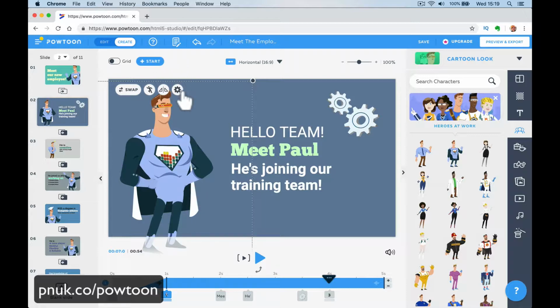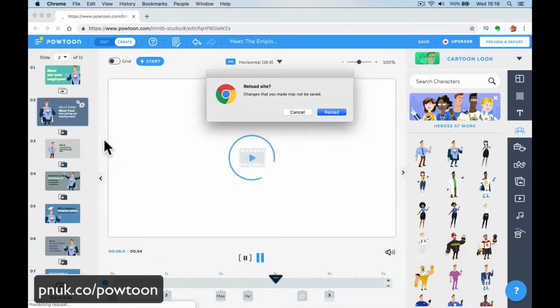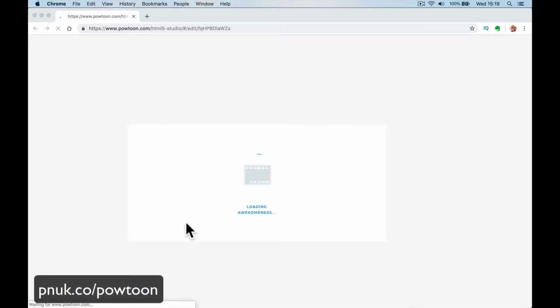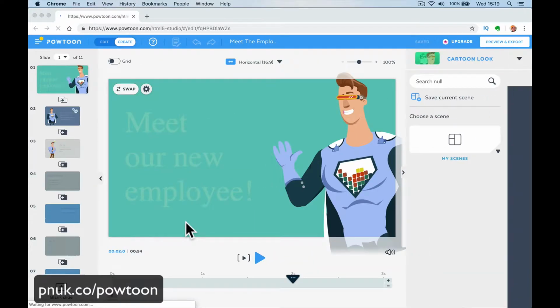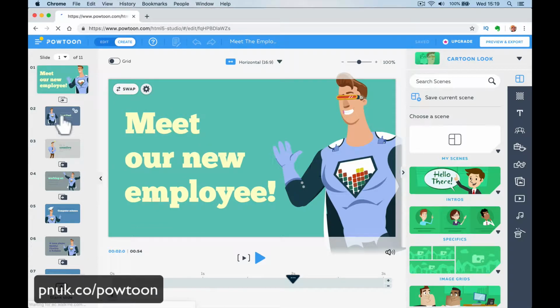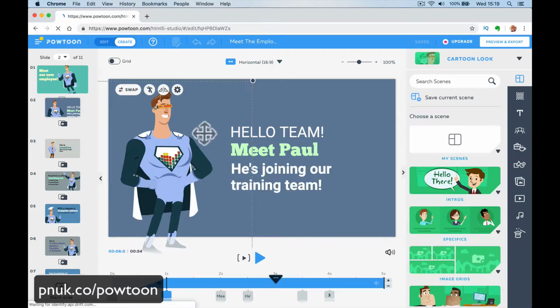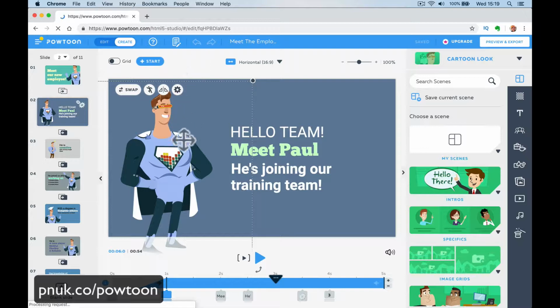I want to go back. I've noticed this with my Chrome. It's a bit sticky. I don't know why. Let me refresh. I'll just reload it back to what it was before. Now hopefully that won't happen in yours, but it happened in mine. Come on. So it auto saved, so I didn't lose too much, other than I don't want this to be a superhero. Come on, still loading for some reason.